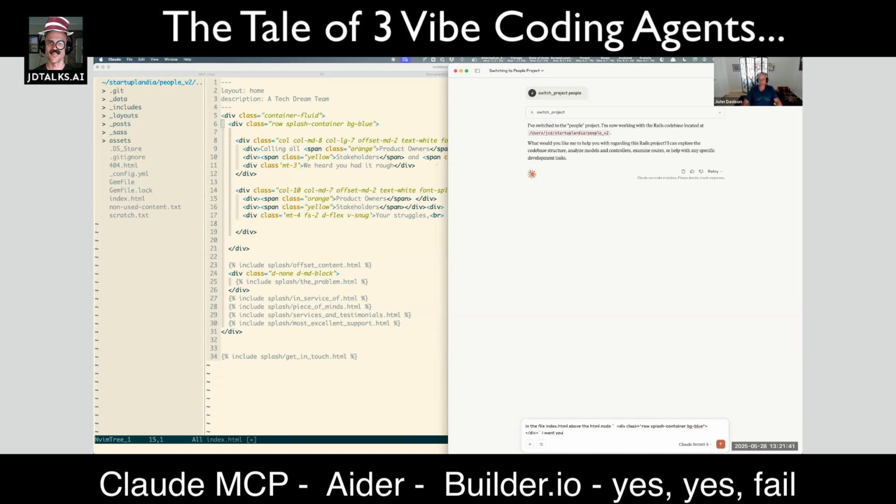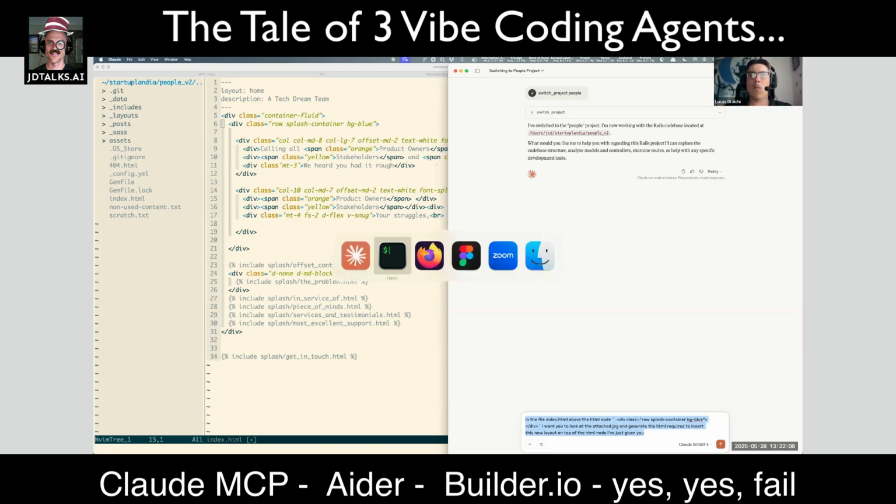I want you to look at the attached JPEG and generate the HTML required to insert this new layout on top of the HTML node I've just given you. Is that a decent prompt? I think so. We'll find out.